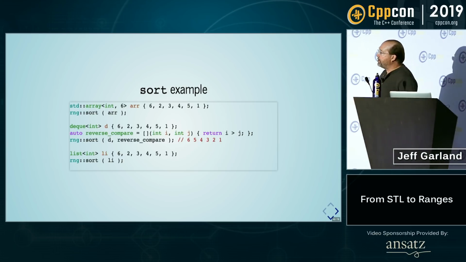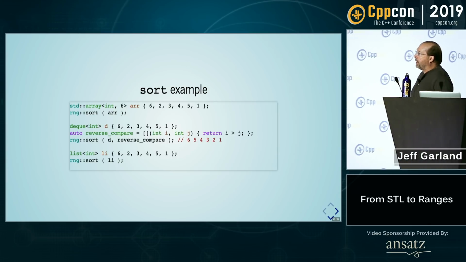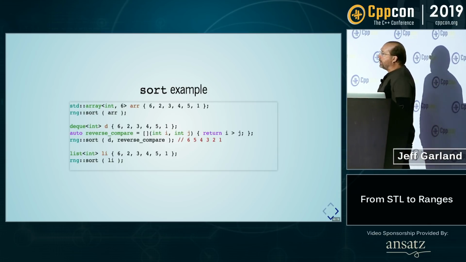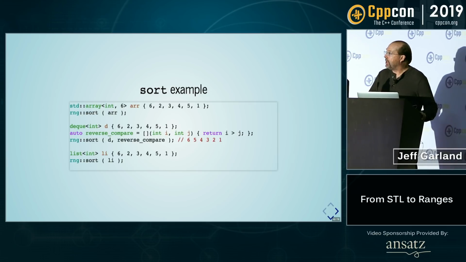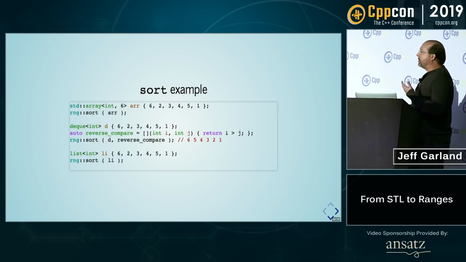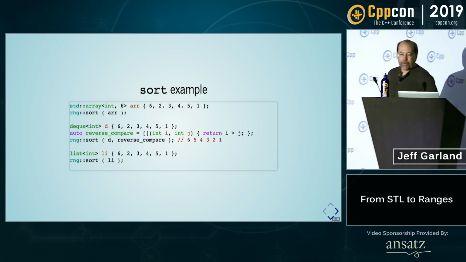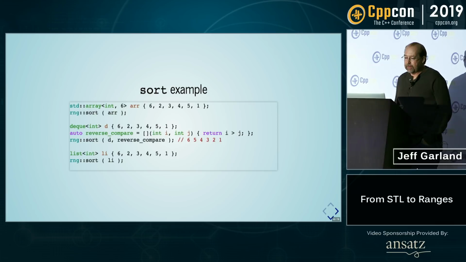So I already showed you one sort at the beginning. Here's another sort. And like the STL algorithms, there's a lot more overloads than I'm showing you, and I'm actually not going to show you all of the overloads. They're extensive. But in the second example there with the deque, what's going on is I've created a function, reverse compare, and when I'm calling the sort, I'll have it compare in the reverse order, and I'll end up sorted backwards in that particular case.